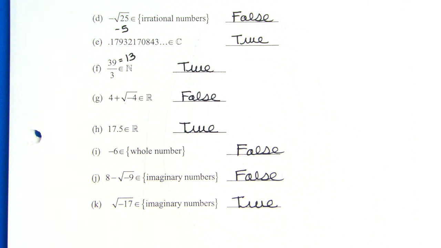Again, the point of this section was to just expose you to all the different types of numbers we will encounter in this class. We will see 3 units from now, when we start dealing with certain equations, maybe the answer is going to be the square root of negative 17, or 8 minus the square root of negative 9, or something like that. We will learn ways of simplifying these in Unit 2, and then start getting numbers like these as answers in Unit 3. See you later.